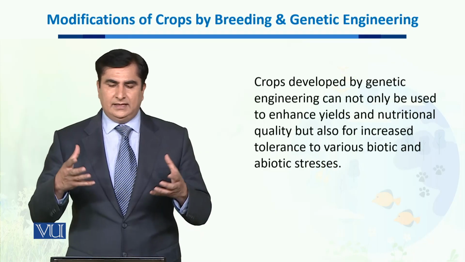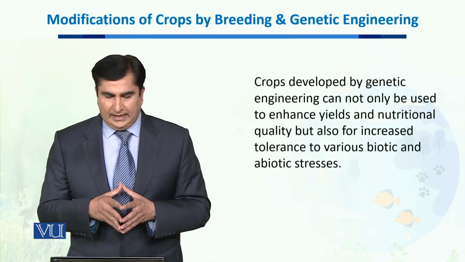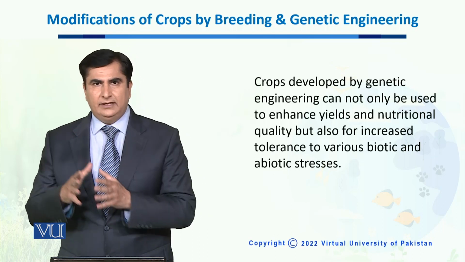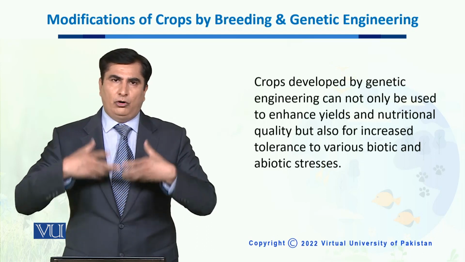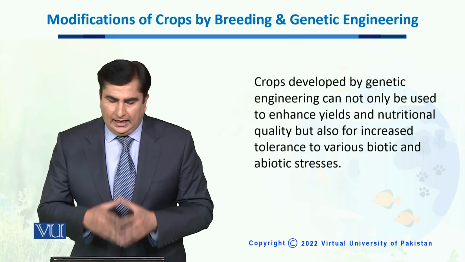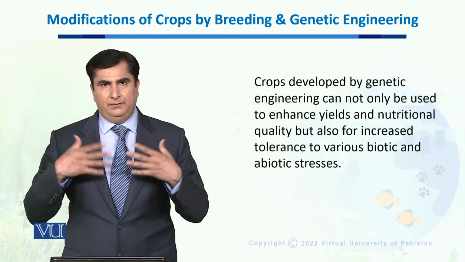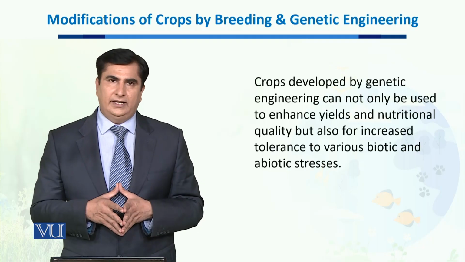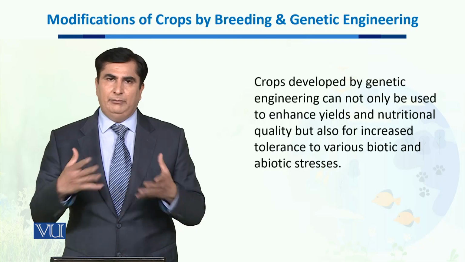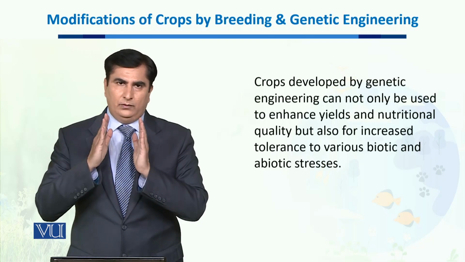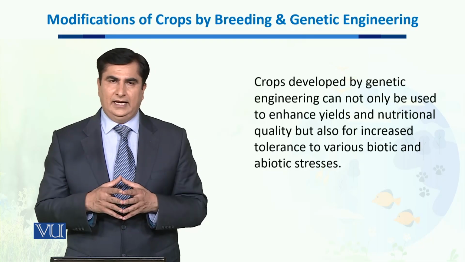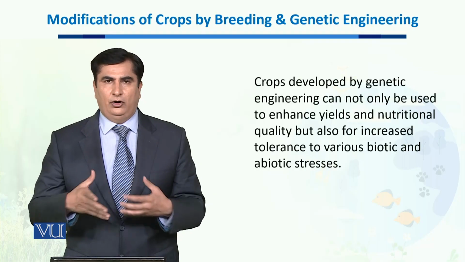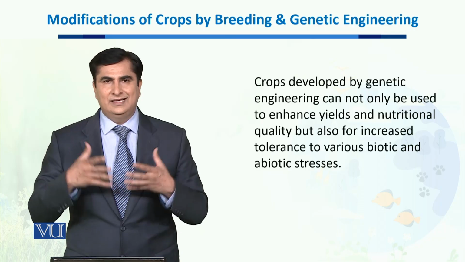Now, these crops developed by genetic engineering can not only be used to enhance the yield of those crops, to get more nutritious values, but it is also beneficial to increase the tolerance to various biotic and abiotic stresses. So they can overcome those stresses and they can grow even in unfavorable soils or in unfavorable conditions successfully.